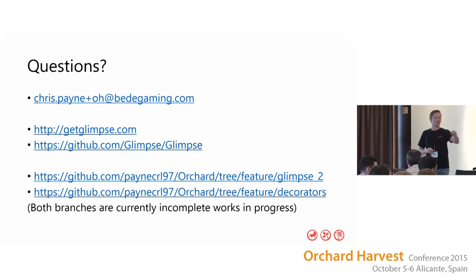Just got one more question. Does it also work in offline mode, like analyzing production for half an hour and sending all this saved data to the developer? Okay, so this is a perfect opportunity to show the little bit extra I was going to show. Glimpse out of the box stores all the data it collects in memory. The current version will only save the past 25 requests, and the next version allows you to configure how many. But because it's extensible, you can actually switch out your storage provider.